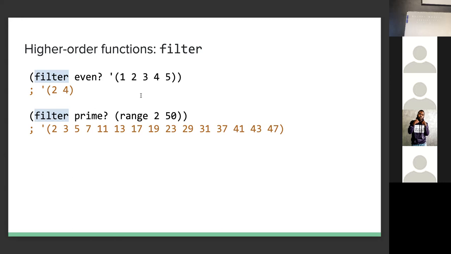If we say filter even, it means please give us only even numbers. So filter even with a list gives us those numbers. And in the second example, you can see that we get the first primes up to 50, using filter.